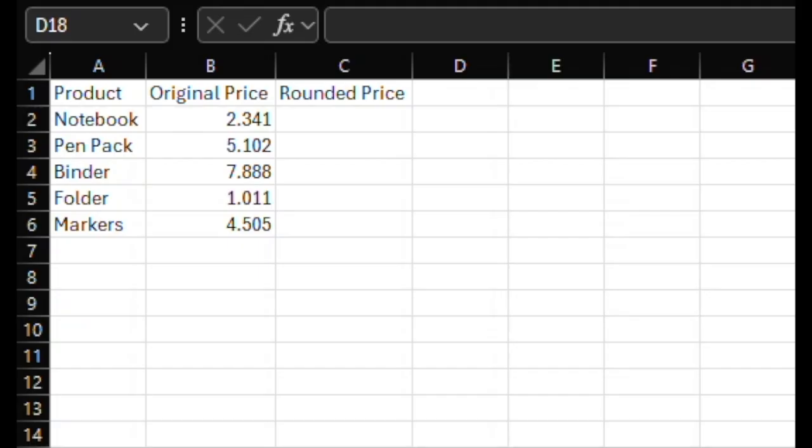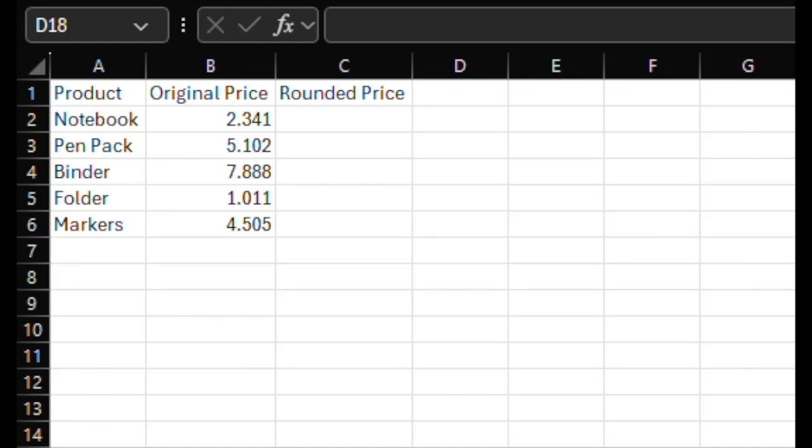In this video, we'll be looking at the ROUNDDOWN formula in Excel. For those of you that are aware of the ROUND formula, you'll know that it will round a number up or down to a specific number of decimal places using the rule that a number that is 5 or higher rounds up and 4 or lower rounds down. ROUNDDOWN performs the same rounding action, however it will always force the number to round down to the nearest specified decimal place. Let's see how it works.